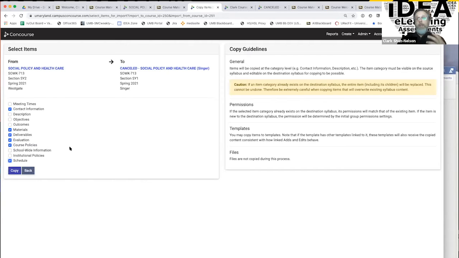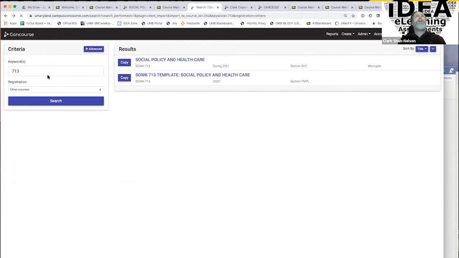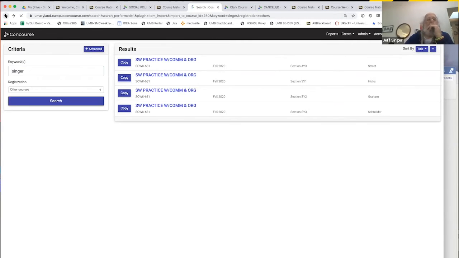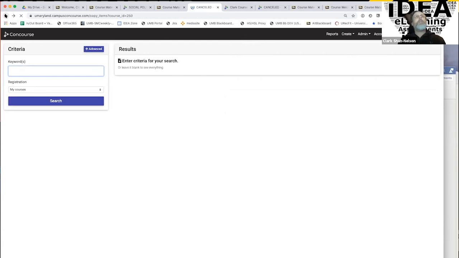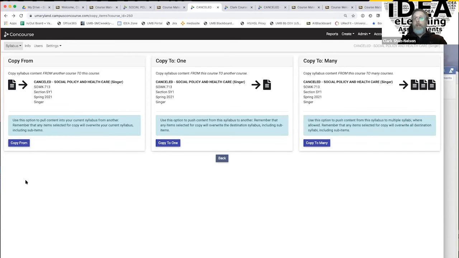Or if you teach multiple different classes, maybe you just want your course policies brought in from a different class into this class, because you set all those up and you like to use the same course policies across all your classes, and you don't have to redo all of that again. When you click copy, it copies from the one you established to another. I won't do that right now because it's not the right place, but when we start that copy process, we have the ability to copy from one class, copy from the fall to the spring, or copy to.